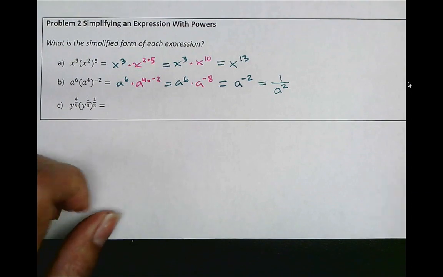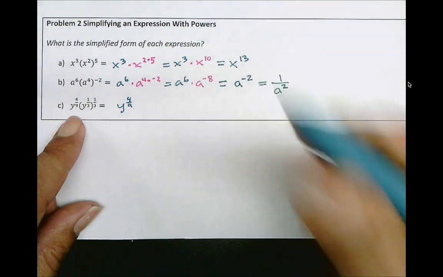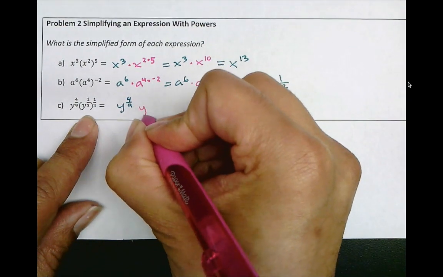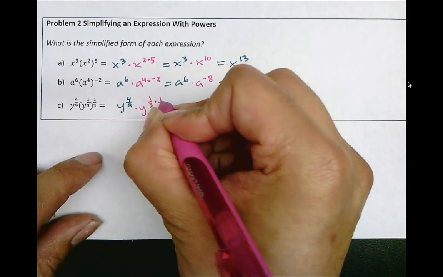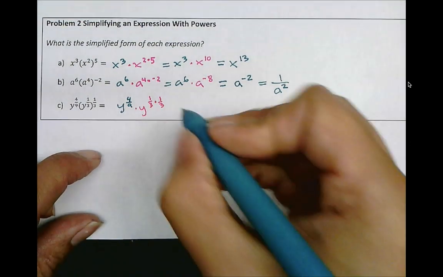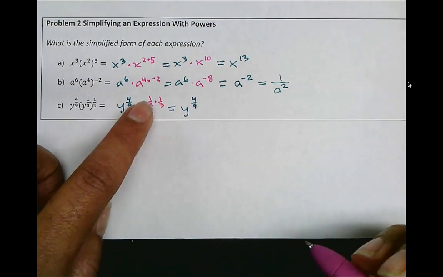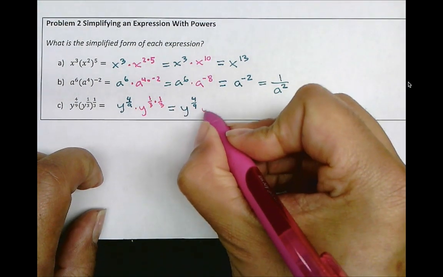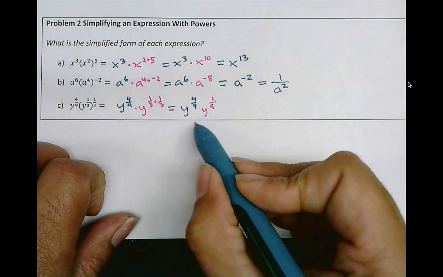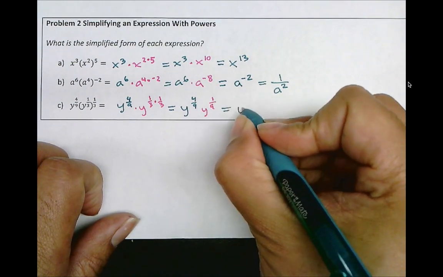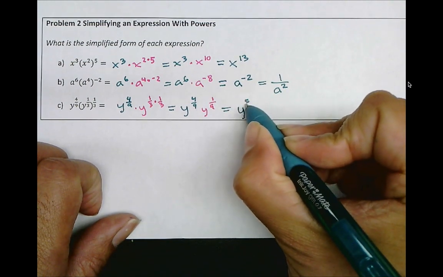In part C, we have y to the power of 4/9. And then we have this y, so times the y to the power of 1/3 to the power of 1/3, which means we're multiplying this 1/3 by the other 1/3. Let's bring over our y to the power of 4/9. And what is 1/3 times 1/3? 1 times 1 is 1. 3 times 3 is 9. Now to multiply these two powers, which have the same base, remember we're adding the exponents. 4/9 plus 1/9 is 5/9.